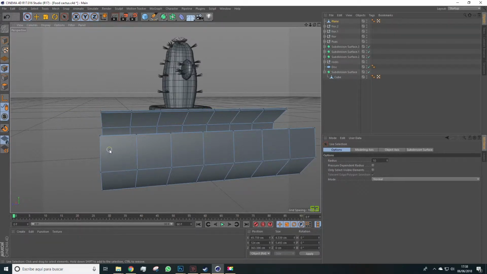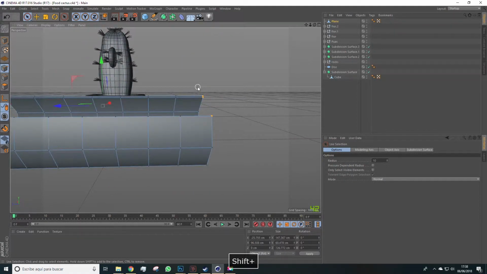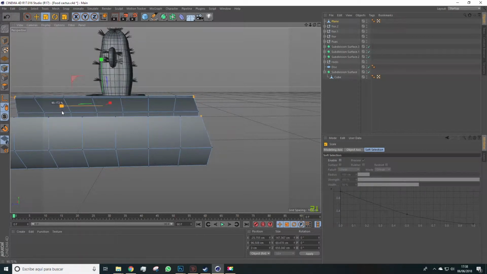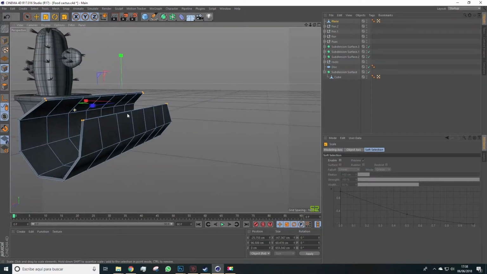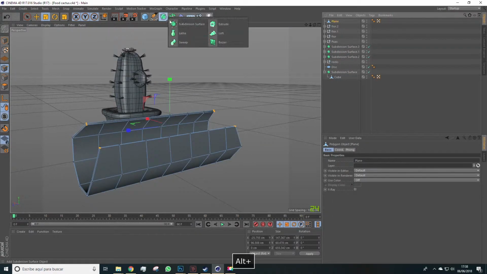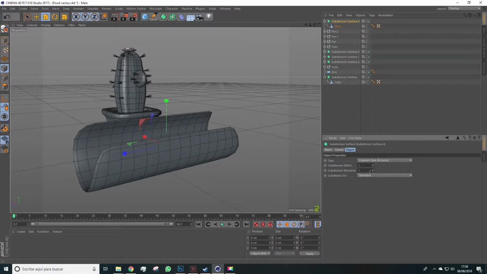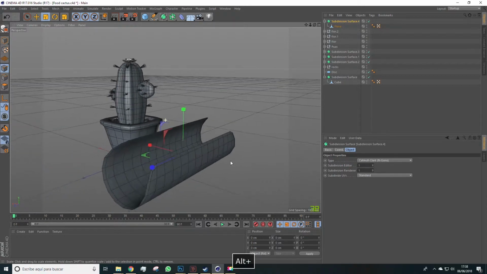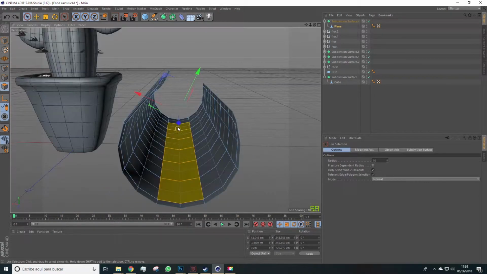Activate the points. And let's move all these points. We can use the T key slightly like this. We can select the plane and using Alt, place it into a subdivision surface. Remember, we can also set it to 1 and 1 so it doesn't have too many divisions. We take this.